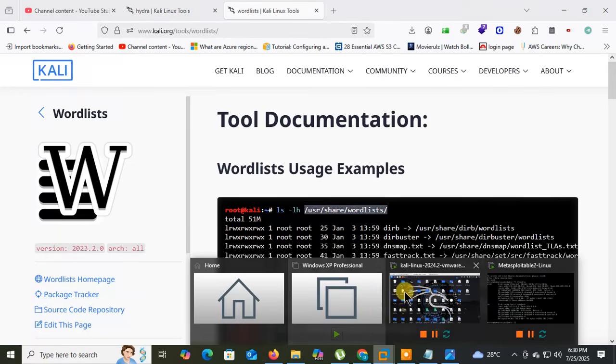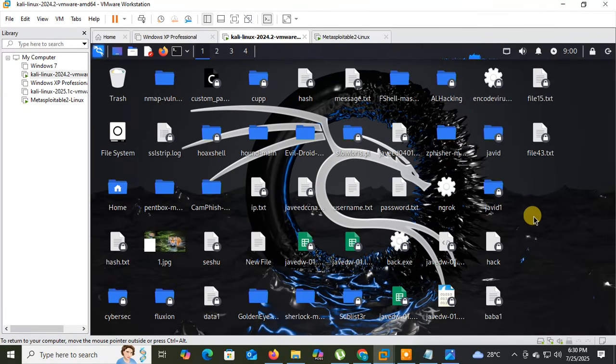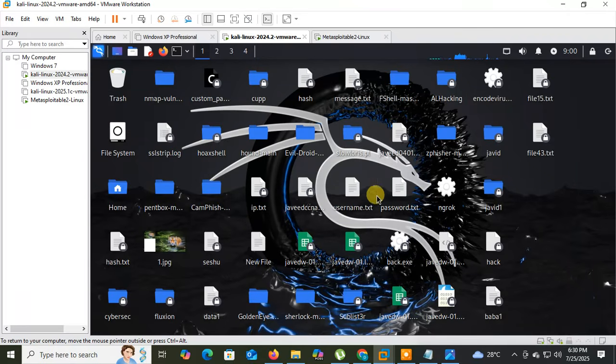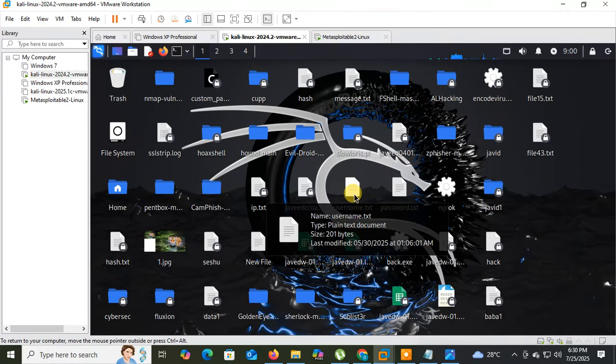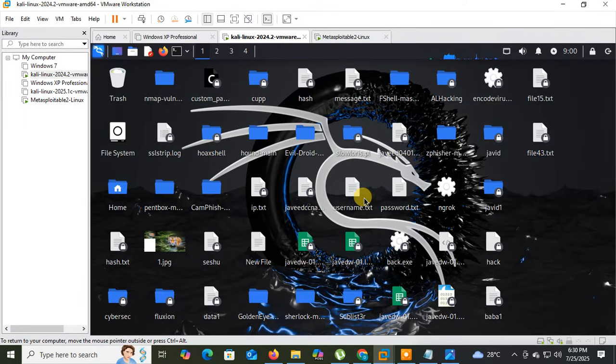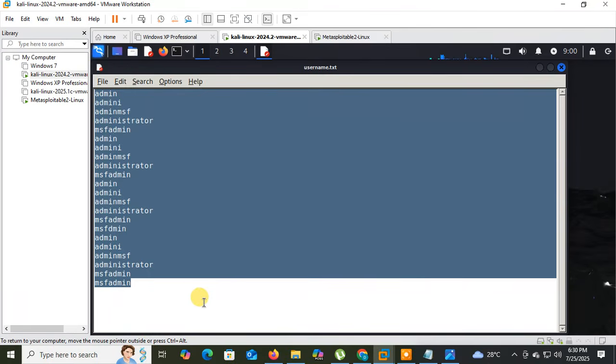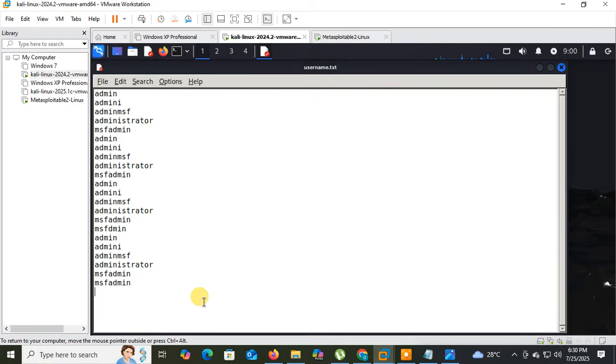Here what we do, we'll create some username list and password list. Generally there is a big list, but instead of that I had created one list. The list name is username.txt. Without a username also you can crack. In this username.txt I added some usernames.